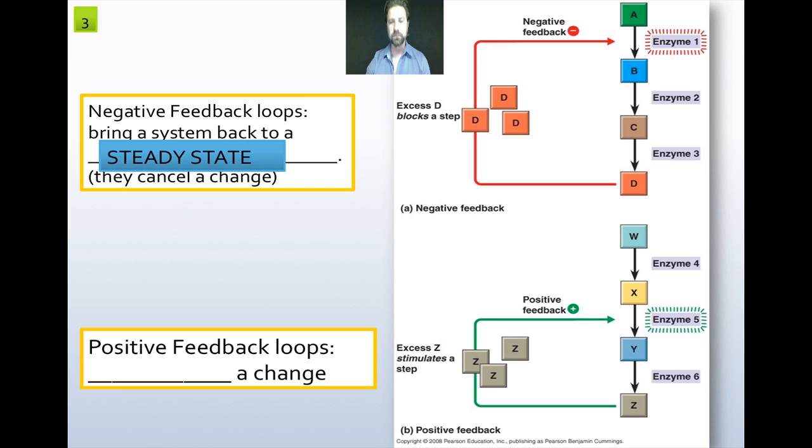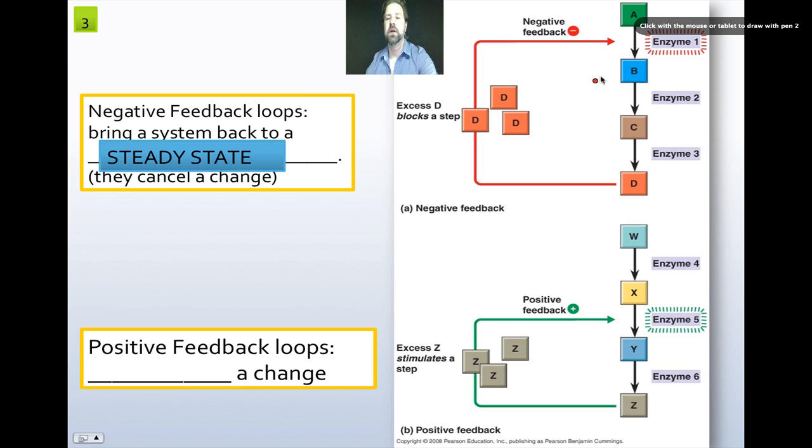Now, inside our bodies, aside from temperature, we also have a whole bunch of complex chemistry going on as well. And in chemistry, we know that we deal with reactants and we deal with products. And we have to have a very specific amount of each one. If you go over too much, bad things can happen. If you don't have enough, bad things can happen. So internally, it helps us if we're able to maintain a steady state as well. And through a negative feedback loop, we can see that happen also.